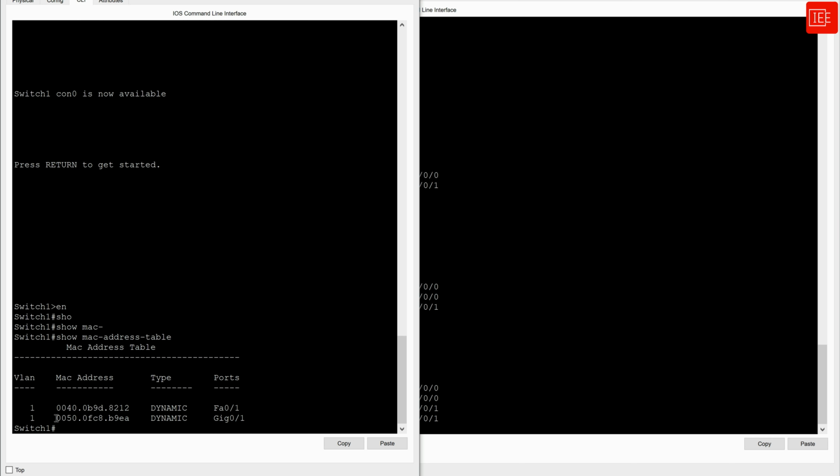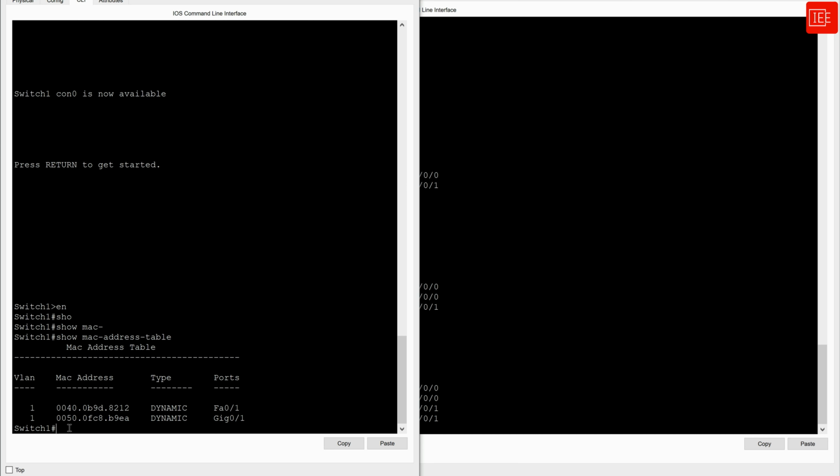It learned this MAC address from FastEthernet 0/1, and we know that PC1 is connected to FastEthernet 0/1. The same applies for the second MAC address, which it learned because a frame came from GigabitEthernet 0/1 on router 1.